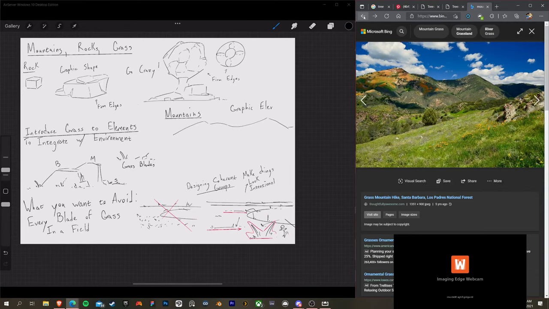Like everything else so far, this is a graphic element, and I think I'm even realizing this as I'm saying this, is that since nature is undefined, we get to define it. So environments are inherently designable, because it doesn't matter what a mountain or a rock or a blade of grass looks like, as long as it sort of resembles the real thing. But even then, who's to say that you aren't making an alien world? And so anything organic can form in basically any sort of designed way.